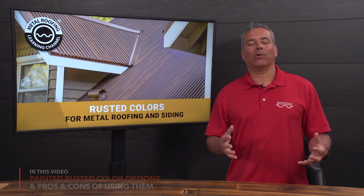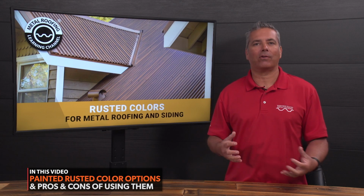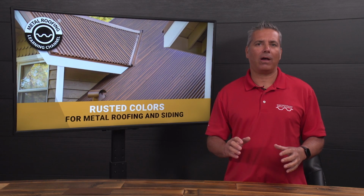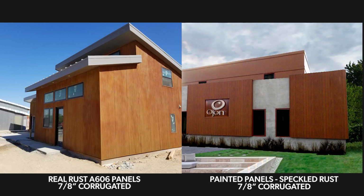So in today's video, we're going to talk about rusted colors. Now, if you want to put something that looks like rust on your roof or on your wall, you really have three options. So your first option is you can go with a real rusted product, such as a Corten or a cold rolled steel.